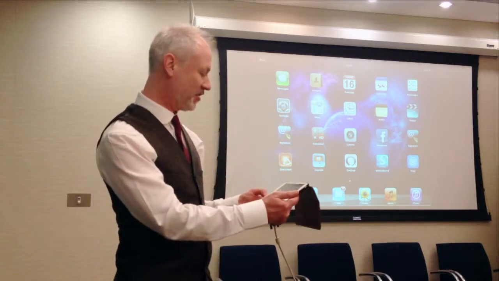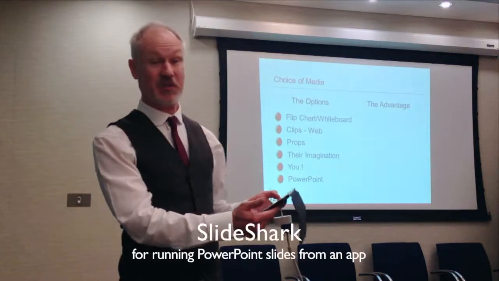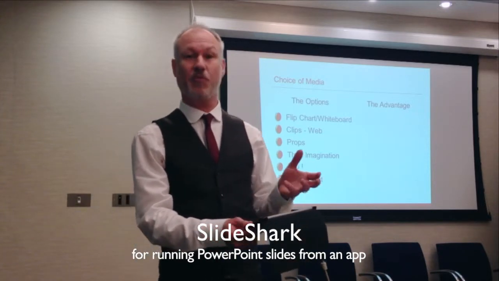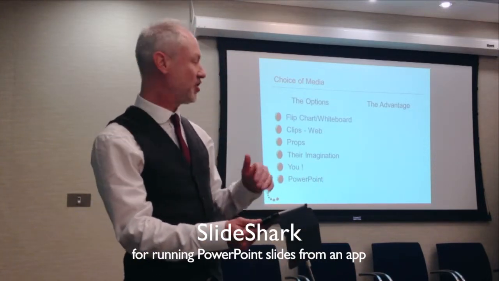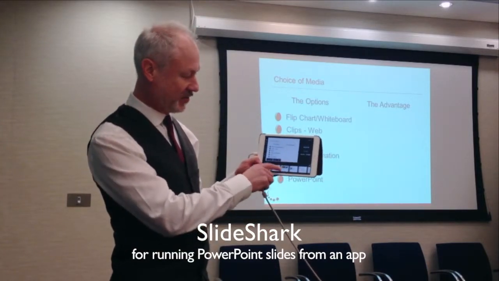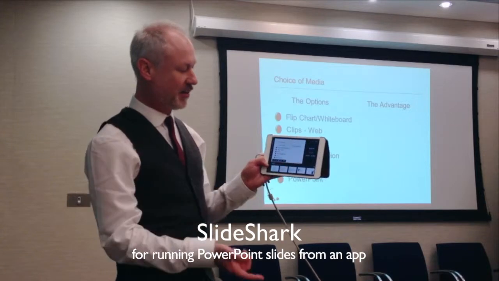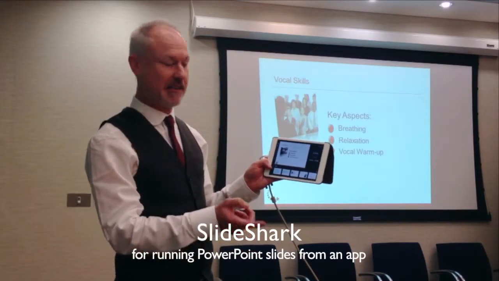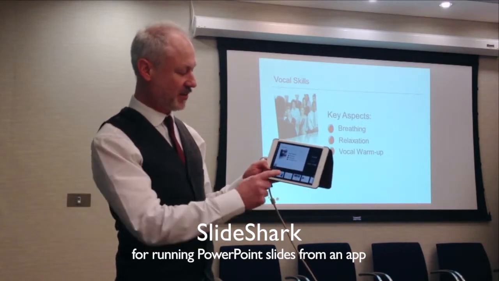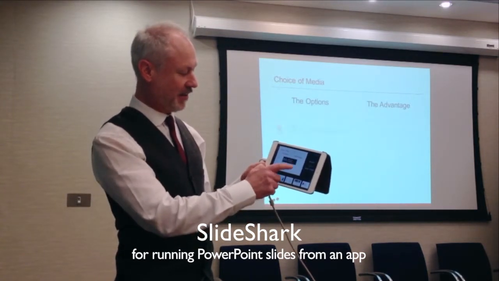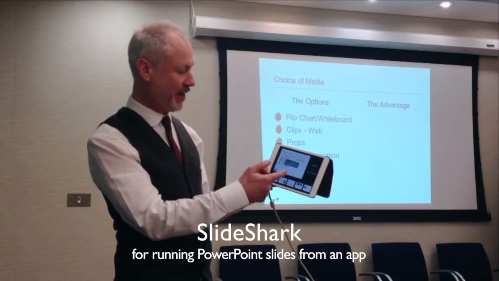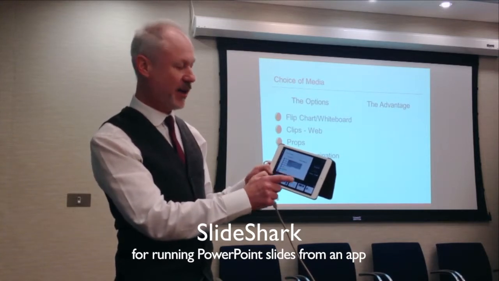So the first thing that I'm going to show you is an app which is called Slide Shark. And with Slide Shark you can actually download your PowerPoint slides onto Slide Shark. They'll go up on the screen. What I actually have on my iPad here is all my slides underneath. So if I decide I want to move to another slide, then fine, I can just press on the slide and up it comes onto the screen. Now if I decide I want to go back again, then again, equally I can go back. As you can see, all your animations will be in Slide Shark as well.